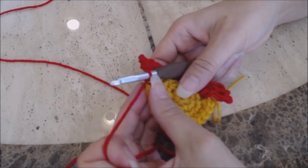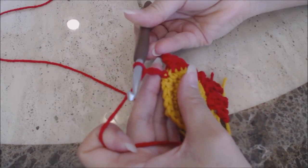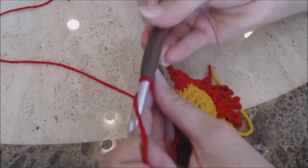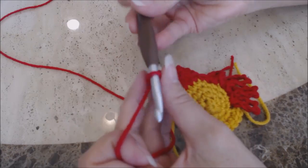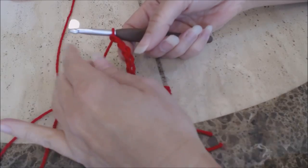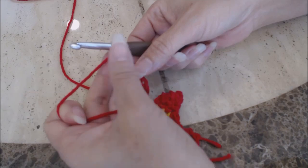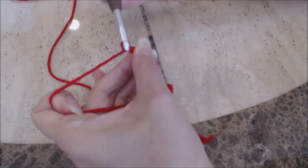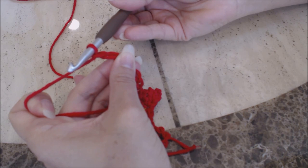Then you're going to make a chain of 8. 1, 2, 3, 4, 5, 6, 7, 8. Now we're going to do the next row. So you're going to hold that last chain you made with your middle finger and thumb, and then you're going to do a chain 2. 1, 2. That's going to count as your first half double crochet for the next row.